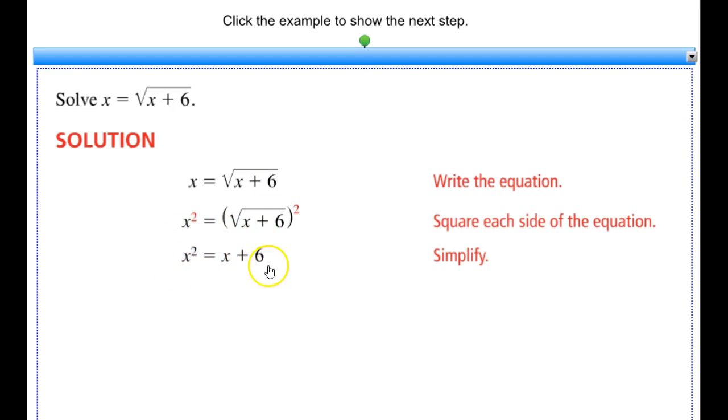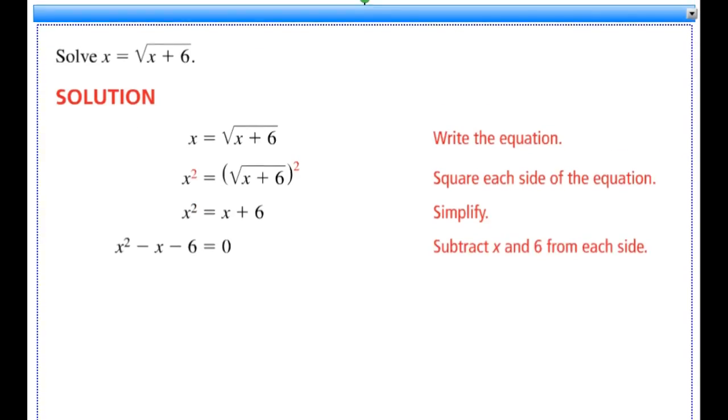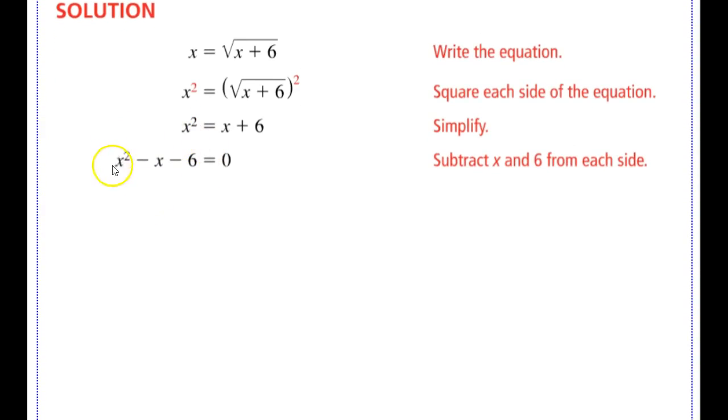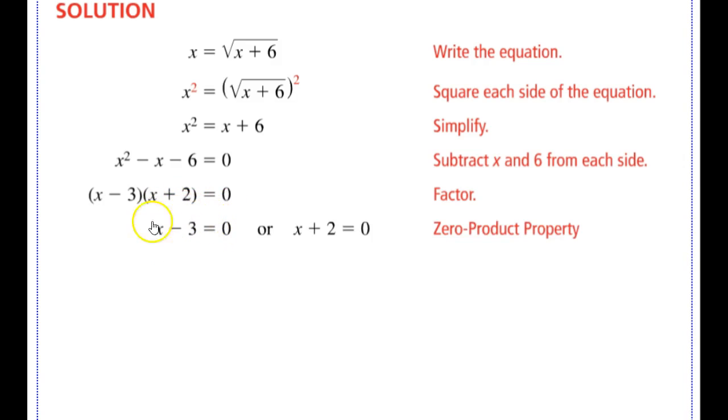Now here you've seen several of these, right? This is just a simple quadratic. So now I want to get everything to one side. So I have x squared minus x minus 6 equals 0. And so now I'm solving a quadratic. I would look at this one and say, oh, let's try and factor this one because my a value is 1. So if I can factor this, which I can, I end up with x minus 3 and x plus 2 equals 0. Then I use my zero product property, set them both equal to 0, and I solve for x. So I have x equals 3 or x equals negative 2.